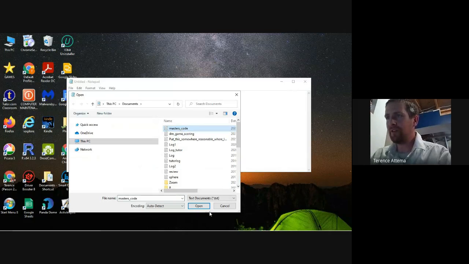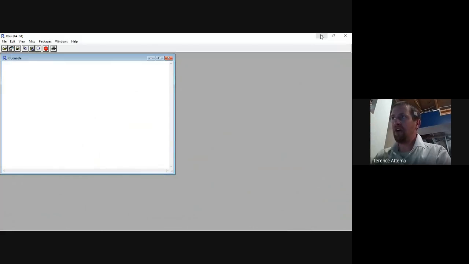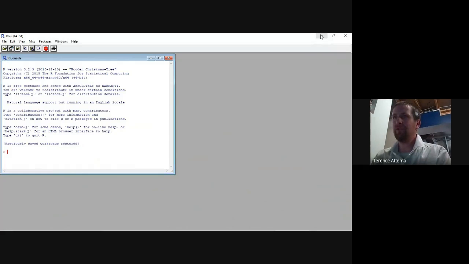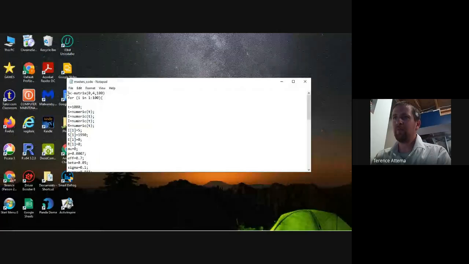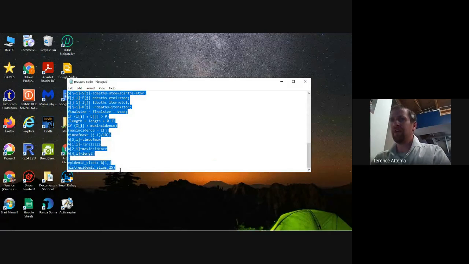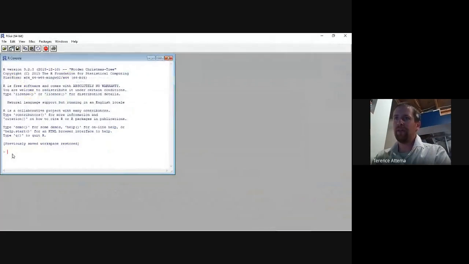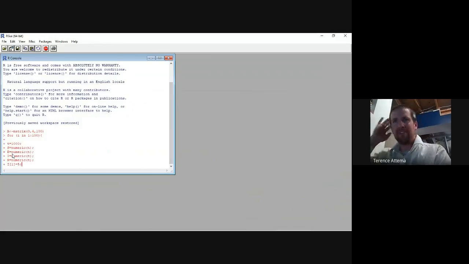There's my master's code, and I don't think this thing takes too long. So this is R. R is a helpful tool to run simulations. It's free too, and you get a lot of statistical analysis on it. Even someone like me that doesn't have a huge programming background was able to find my way around when I was doing this. So here we go. There's my code.